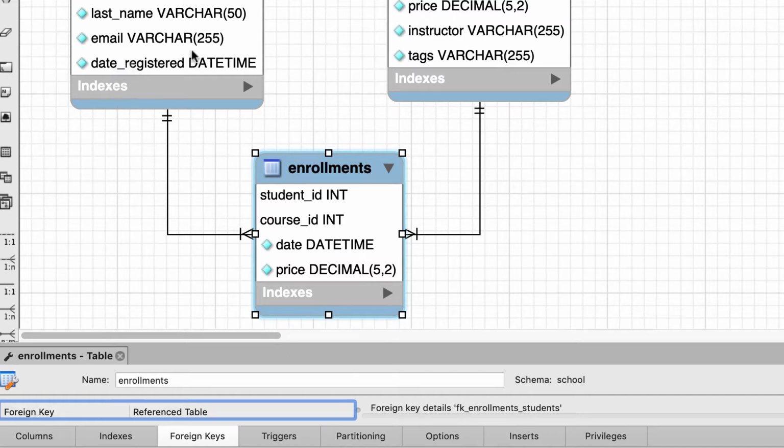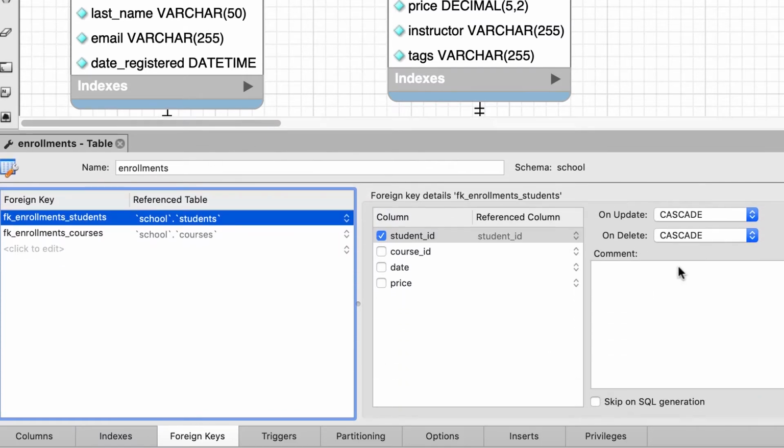In other words, if a student has at least one enrollment in this database and we try to delete that student, we want MySQL to prevent or reject the delete operation. So back to our foreign key constraints panel, I'm going to set the value for onDelete to restrict or no action. Both these will reject the delete operation. So whenever you have a foreign key, you need to set these 2 constraints and tell MySQL what should happen when the primary key gets updated or deleted. As a rule of thumb, we should always cascade on update. And for delete, it really depends.